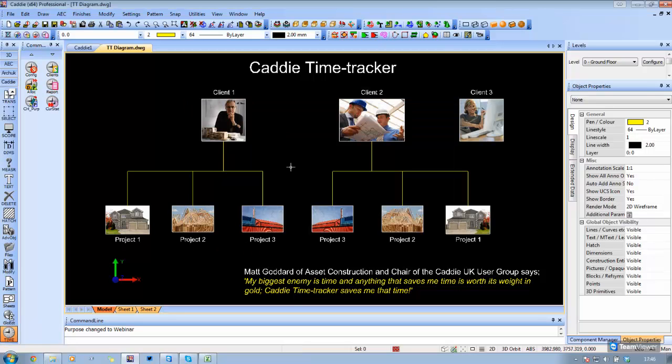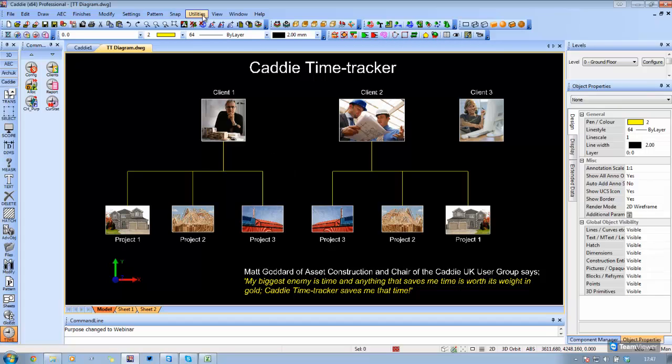For anyone who shares their time between different machines, Caddie also has the answer with its time tracker, because there are utilities there allowing you to import and export your database files so that you can combine them automatically. So rather than having to do it manually, you can get Caddie to do this for you, and it just makes it very, very easy if you have a machine at home, maybe you have a laptop. So you can combine all of the data there and just keep a full and accurate record.